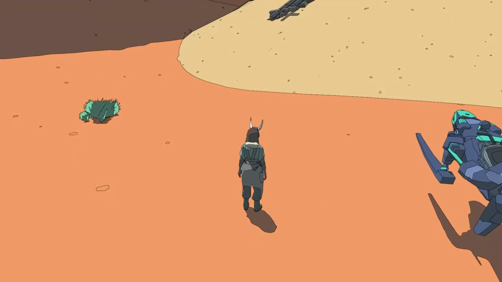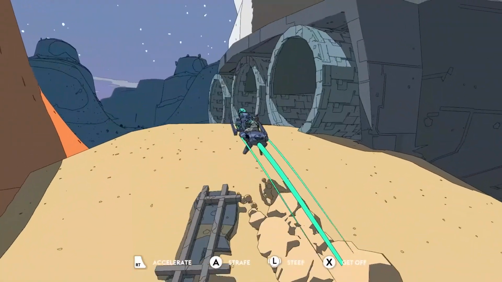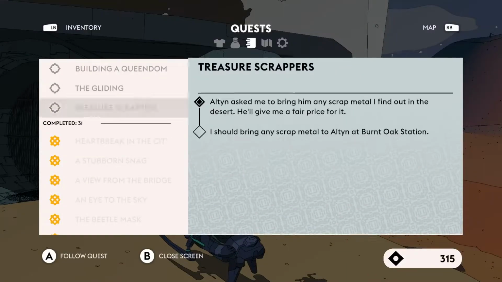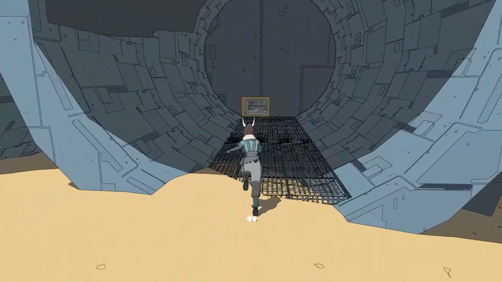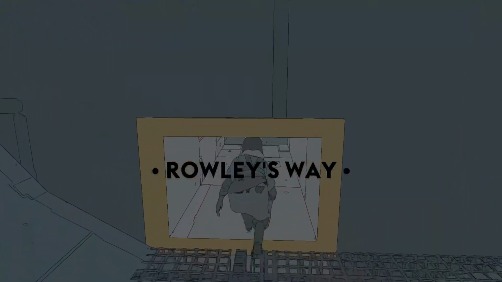And then after we go to the terminal and have like the little story, we will do the chum eggs, and then we'll turn in the scrap. And then if we have a bunch of money, I'll go back to Caria to buy all the different bike parts. I don't know if I ever finished this one.